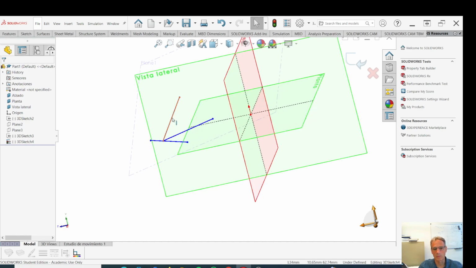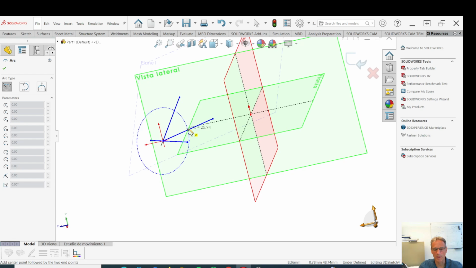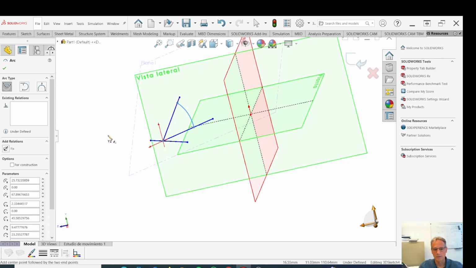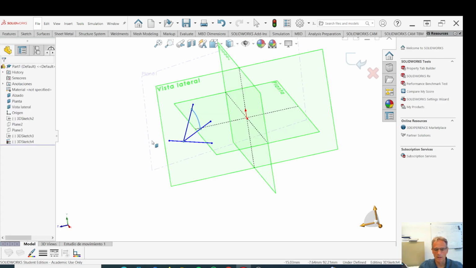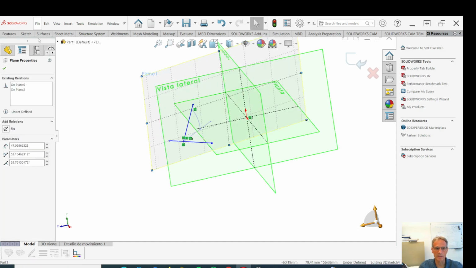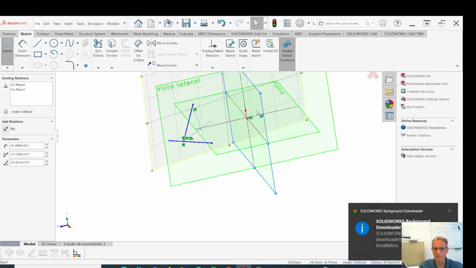For example, I could measure an angle, and we said that if we want to make angles equal, we need to do an arc. So if I try to do an arc, it is a bit difficult because, for example, I have this point, but I need to make it coincident with that line. In this case I can, but sometimes it's not that easy. So here is where I will measure the angle, and then I do the same. This is the angle between this plane and the top plane, and I can make the same with the front plane.